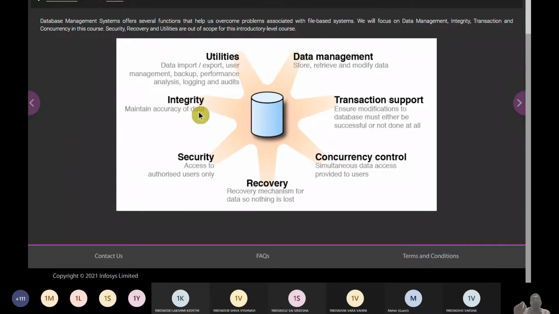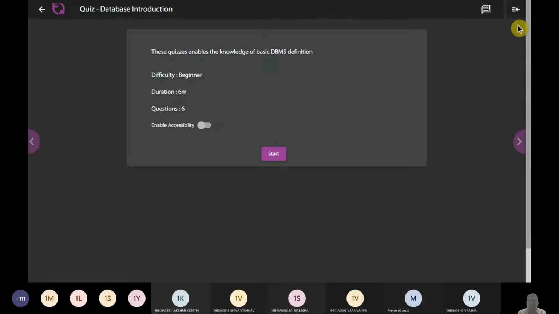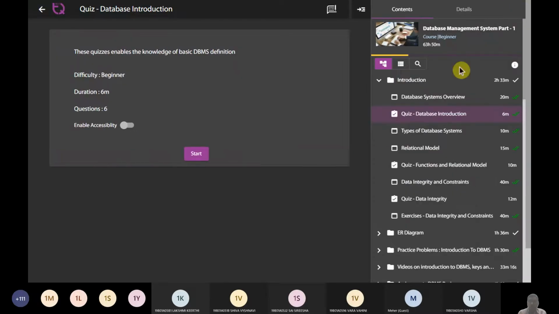And the other thing is that at any point of time, data at one end and data at another end should be the same, so integrity is maintained. And finally, it is going to support importing, exporting, backing up, and making a log of who is accessing the database, etc. All those aspects are treated as utility content. So these are some of the primitives the DBMS is going to support.